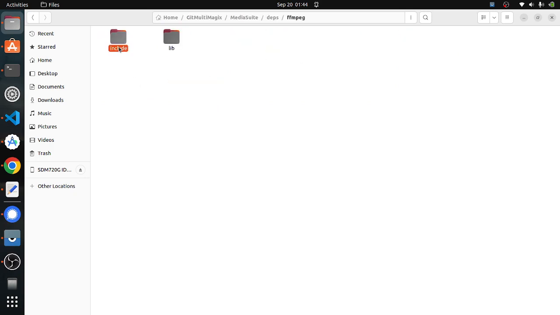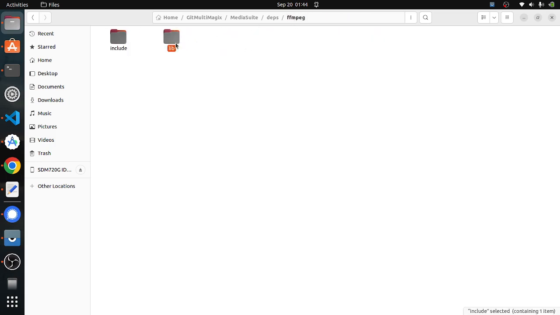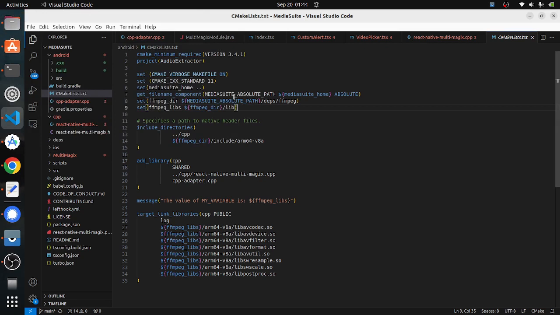So all our FFmpeg dependencies are here. I have given that path here, where FFmpeg and all the libraries are, and this is my include directories. You need to include this, and also include your CPP directory, and add libraries like shared libraries, React Native.